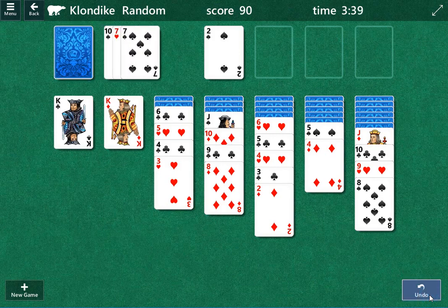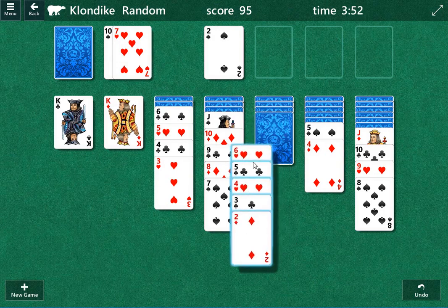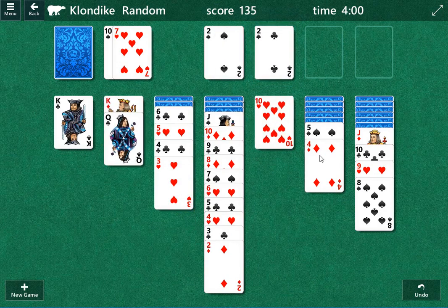So, let's see. There's a king behind there. We can't get to it really. We're going to play this 7 for sure, and then we can play the other 7 as well. We'll see what's under the 6. I think that was a 2 of clubs. Okay, we can play that. Ace of clubs we can also play. Does that? Yes, that's what we want. We want a queen. Okay.